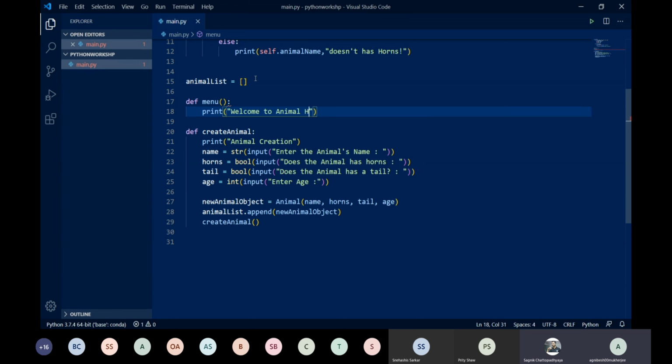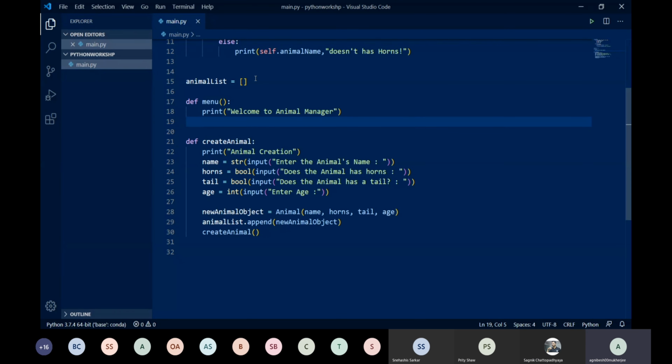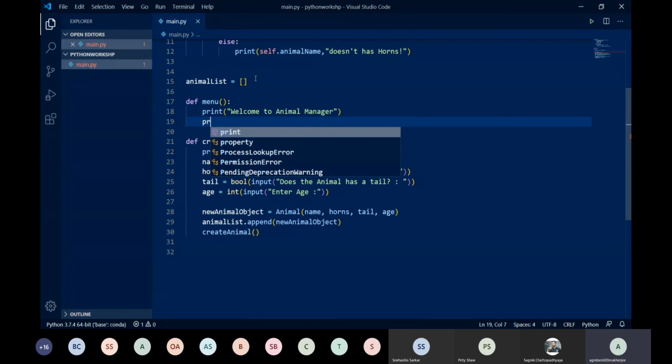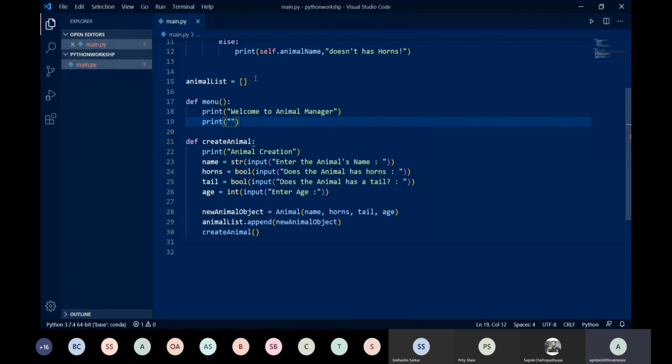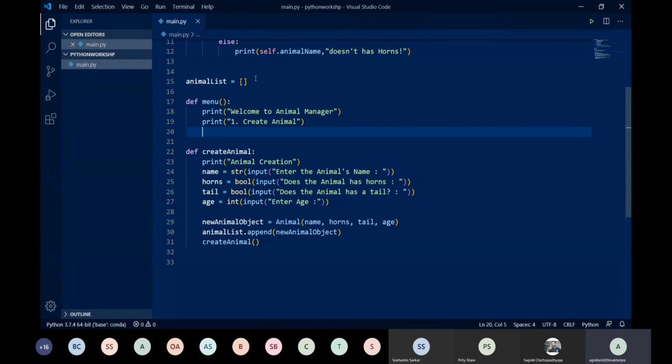Animal manager. So you can be an animal manager if you know how to code in Python. And print: one is create animal. These types of programs are called menu driven programs. You can just select an option and it will do it for you. Two, to display animals.